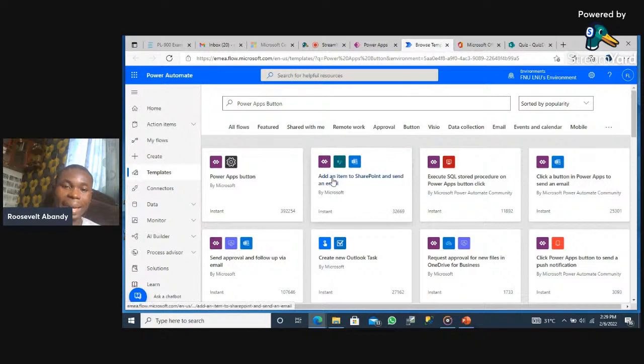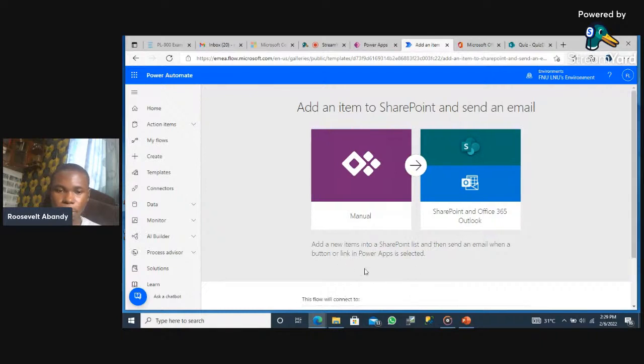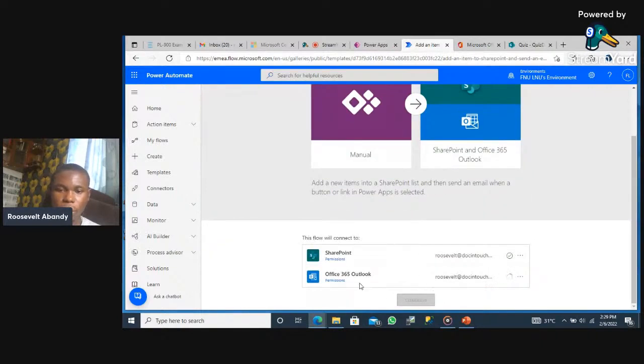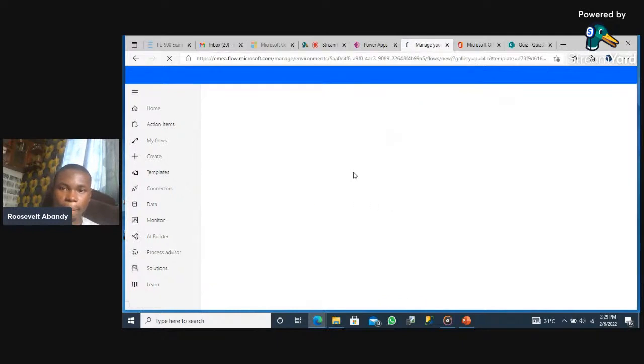So we'll use this one, add an item to SharePoint and send us email. So we're going to use this template. Let it load. We actually don't need this messaging, so we can edit. We are going to edit.